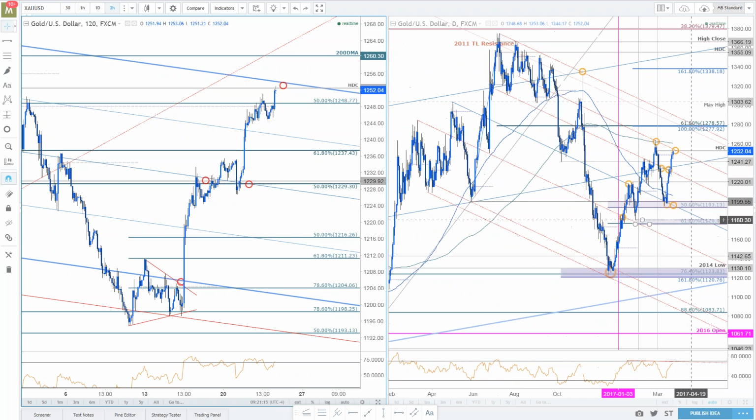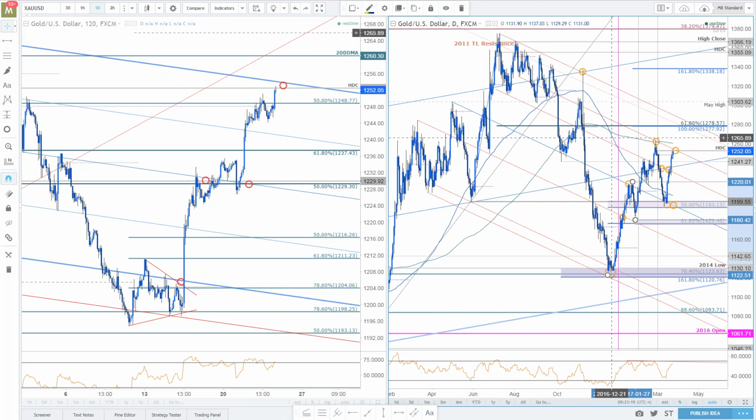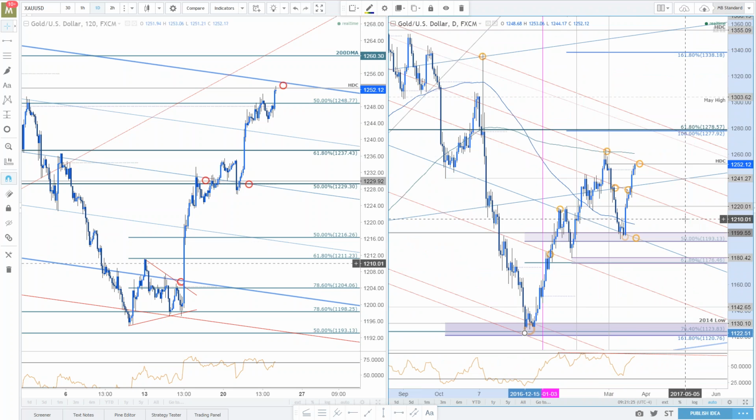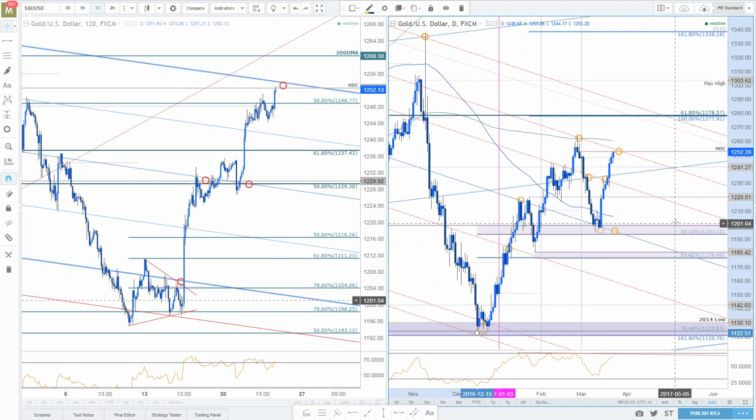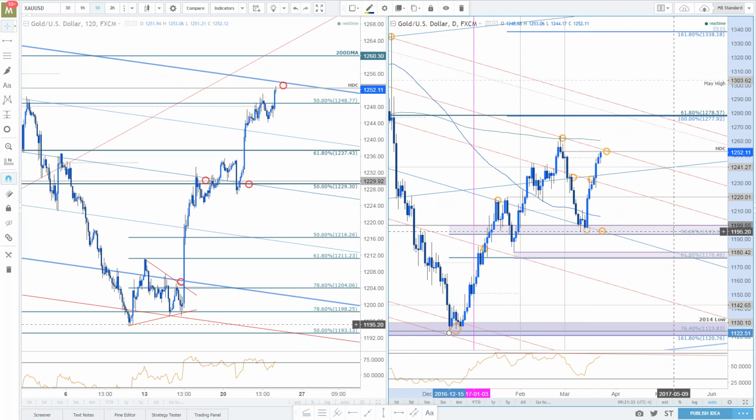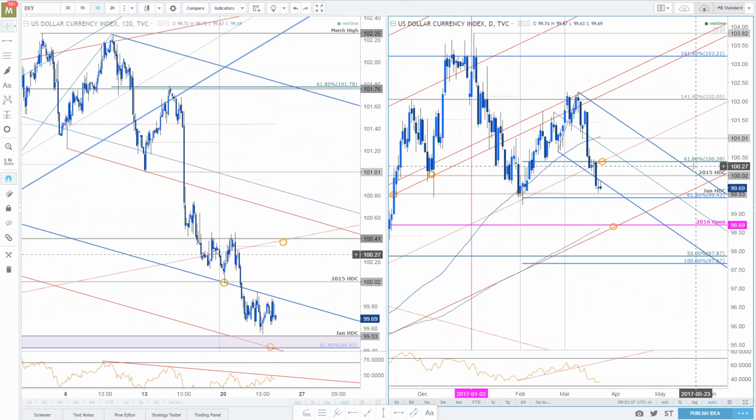This is huge. My favorite Fibonacci confluences, I've told you this a million times: 100% extension off the low, 61.8% retracement off the high, or vice versa. Nine times out of 10 will be a decent pivot, a decent rebound, or a decent breakout. So the levels are exceptionally clean. Look for some near-term exhaustion here in gold. That would coincide with a near-term rebound in the DXY. Again, the picture is looking pretty decent.